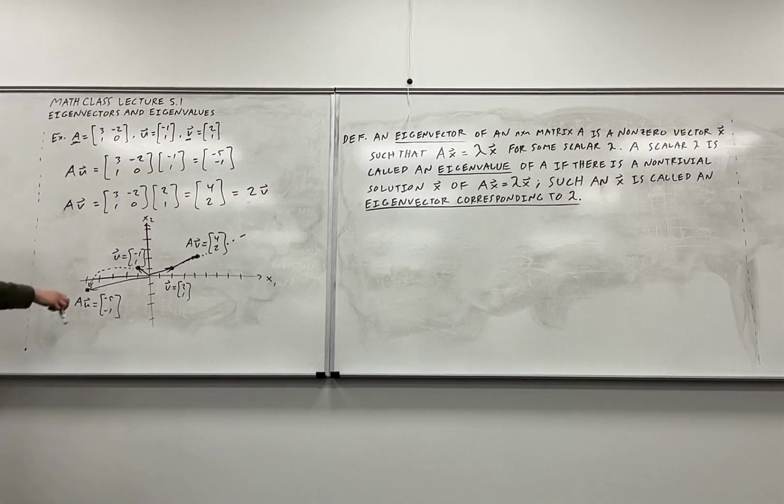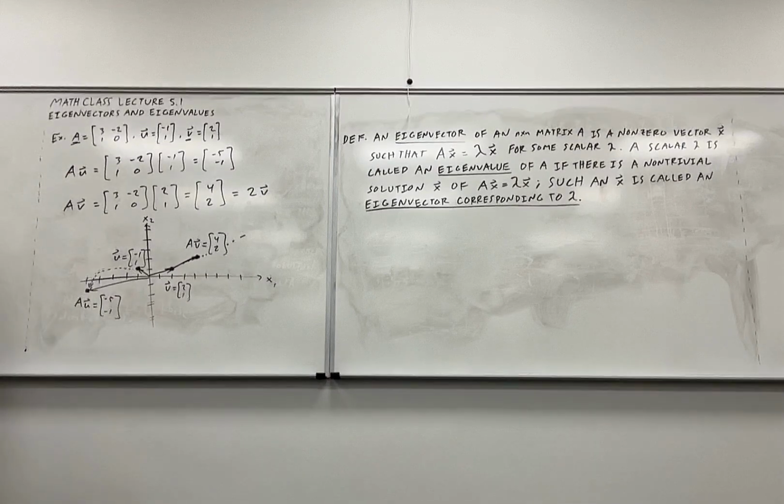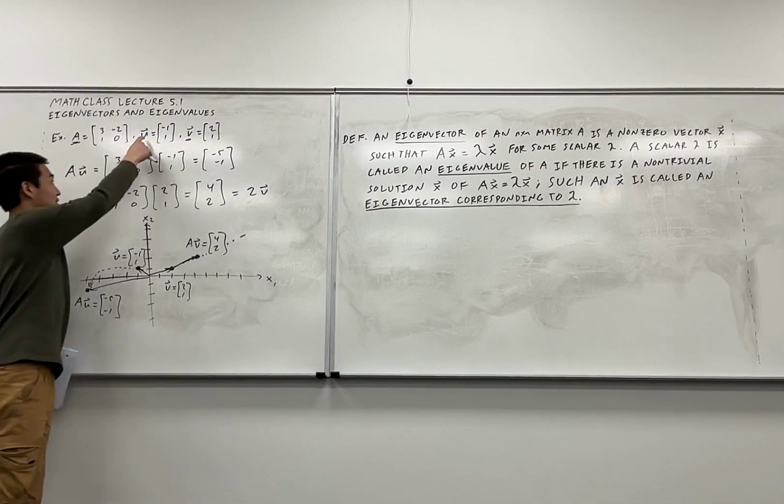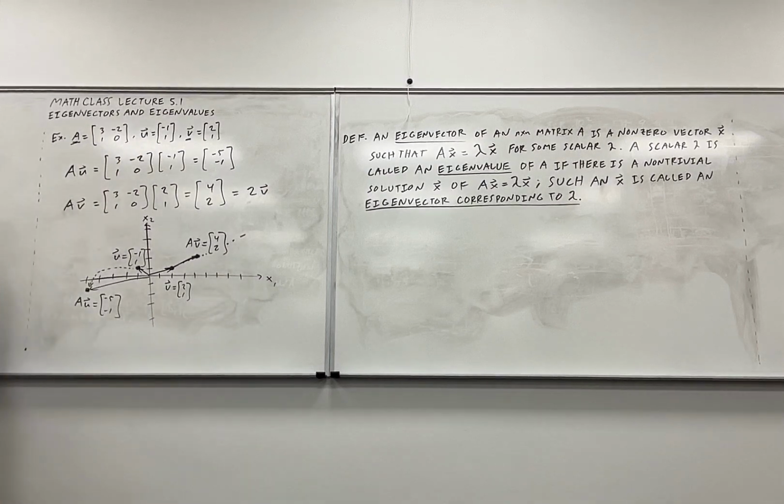Okay, so over here is the vector u an eigenvector? No. Why not? Because when you multiply it by A, the result is not a scalar times u. Once I transform it, there's no way for me to just slap on a scalar multiple that connects it to its output. Okay, is v an eigenvector? Yes. Why is it an eigenvector?